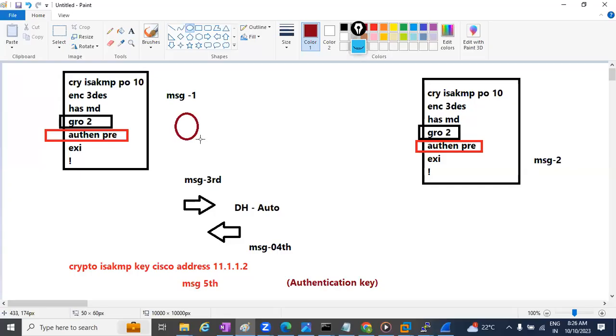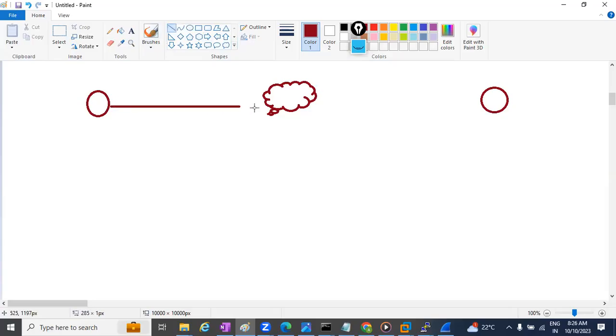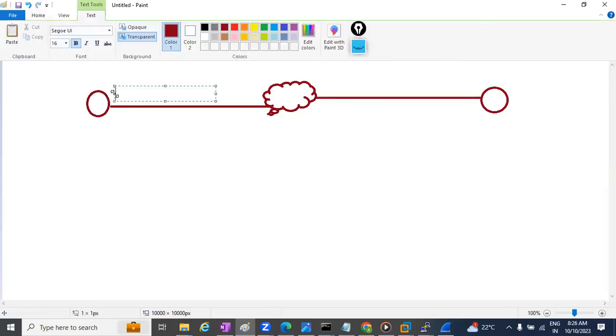So let's consider you have an ISP, for example, in between. This is site A and this is site B, and in between you have the ISP. So in the training domain, we have to use router only, right? So let's consider here I'm using 11.1. Here I'm using 11.2. Here I'm using 15.1. And here I'm using 15.2.